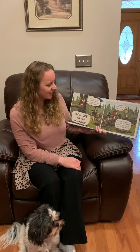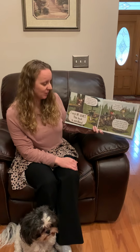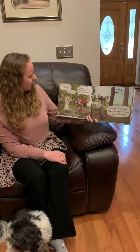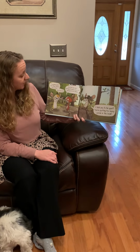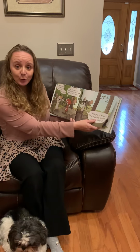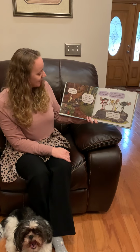Hey guys, what's with all the shouting? Hi Thistle, we're making a wordless book, but I've promised to be quiet, so I can't tell you about it. A wordless book? I love those. They're very artistic. Can I be in it? Yes, but we won't tell Rupert since we're not supposed to be talking. I told you to be quiet. You're putting too many words in my book. Yay, this book is going to be so fun.